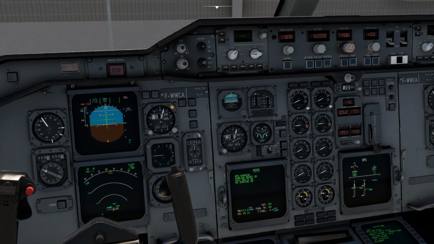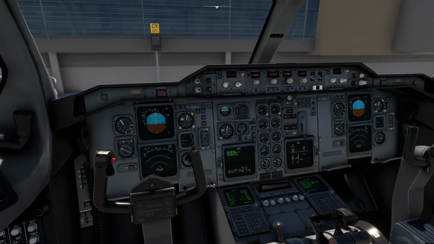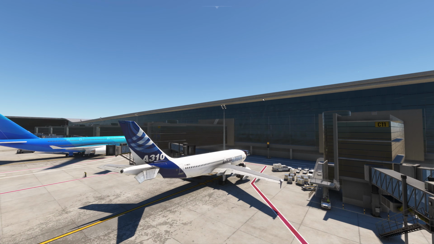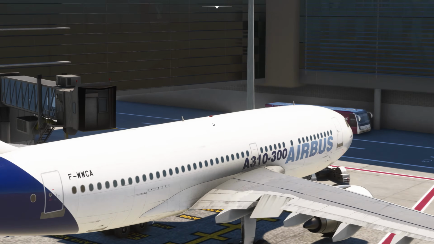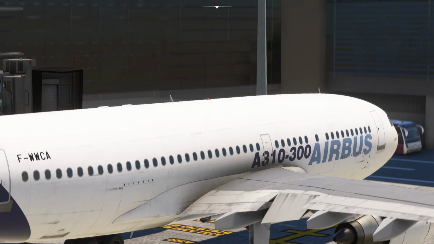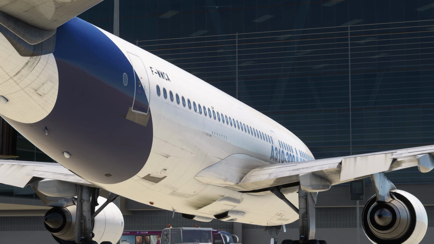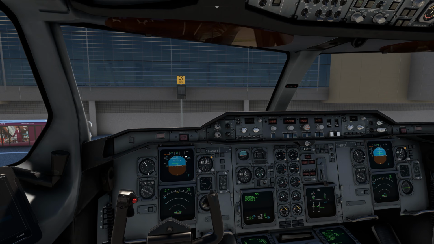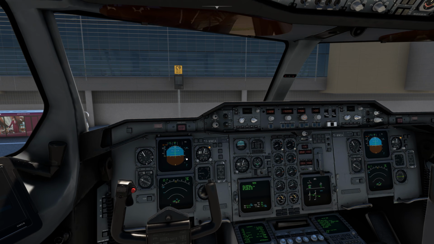Just make sure the switch is in the up position and the doors are closed as we have seen before. And make sure that the beacon is on. Beacon is actually a light at the bottom and the top of the plane, blinking red light, as you can see it over here, and at the bottom, which actually tells the ground staff that now you're going to start the engine so that they can clear the area around the plane. That's it. Now it's time to call for the pushback.